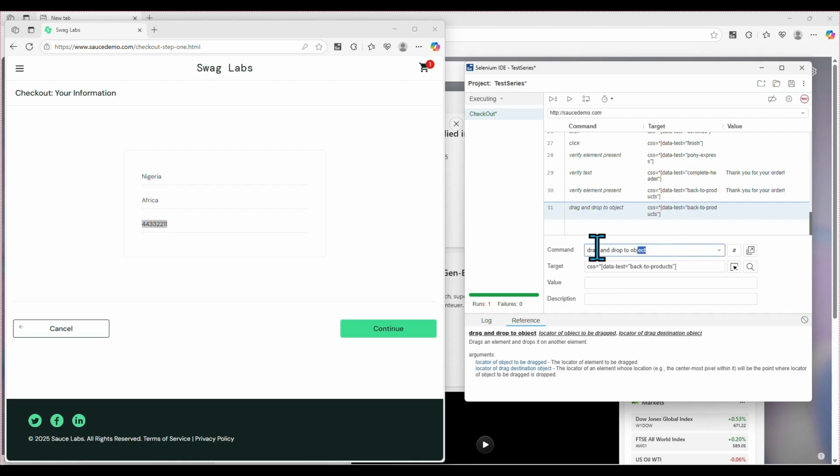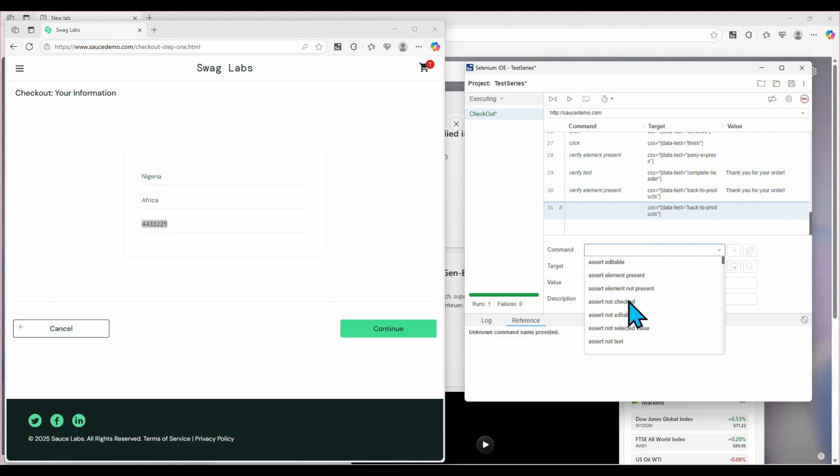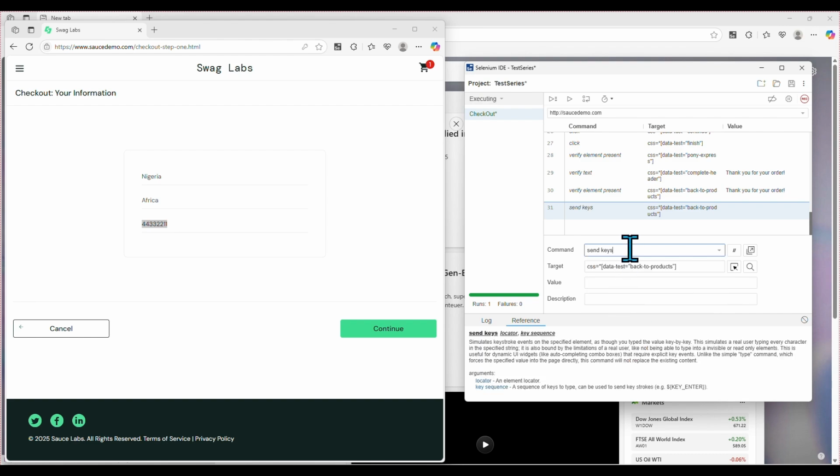Okay, another random one. Remove selection, that would be to unselect a radio button or checkbox. Send keys deals with simulating you typing. So simulate keystroke event on the element as though you typed.